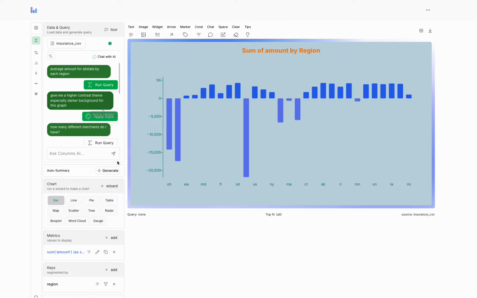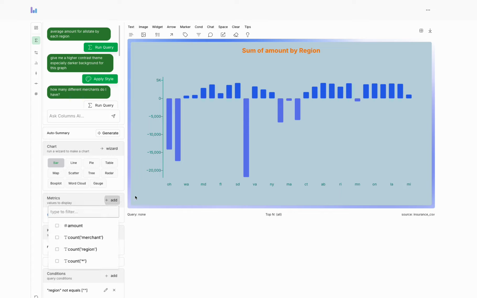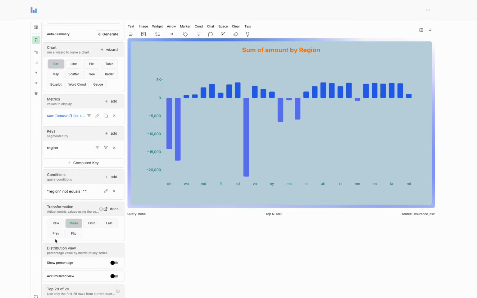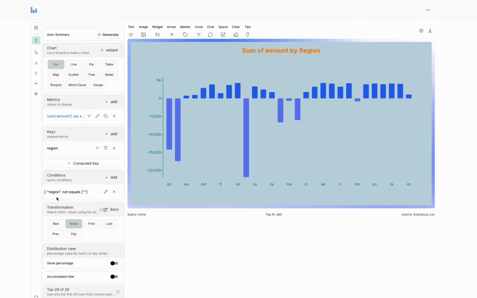Regardless of the conversation shown here, this data set is very simple. It's just amounts, meaning how much money you spent on each insurance in the region, because this is aggregated data. So we get a lot of data samples for each region, which I think is a state name. Right here, we have a condition: the region is not empty, so we get all valid entries.